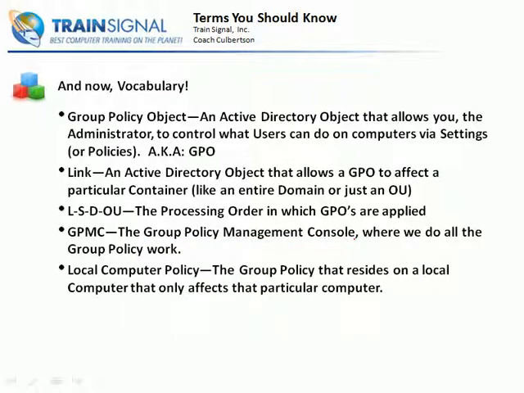The local computer policy. Remember that the local computer policy is just a group policy object that applies only to a local computer and only affects that one computer. Now remember that we generally don't do a lot of local group policy on individual computers because we would have to set those up on every single machine. If you have 500 machines in your network, are you going to go to all 500 machines? I think not. I mean, I guess you can, but you don't need to, right? Because we can do all this work at the domain level and at the OU level.